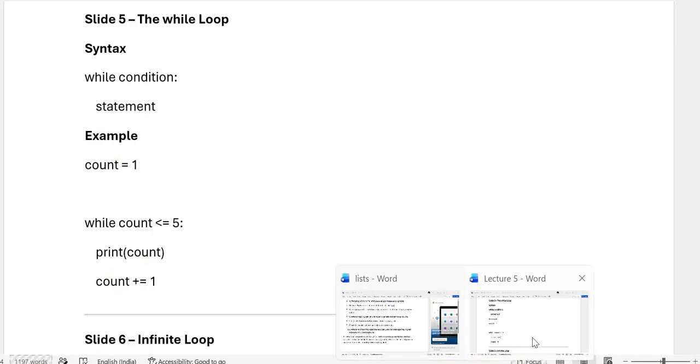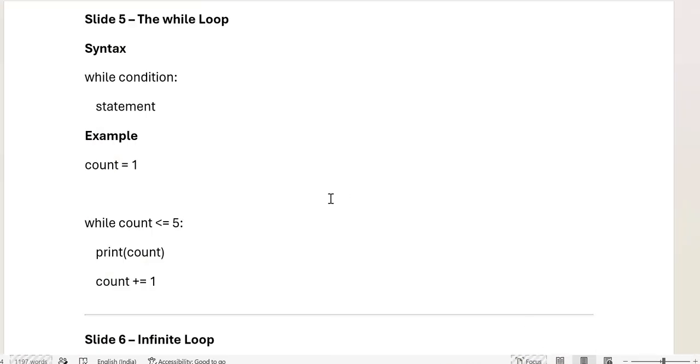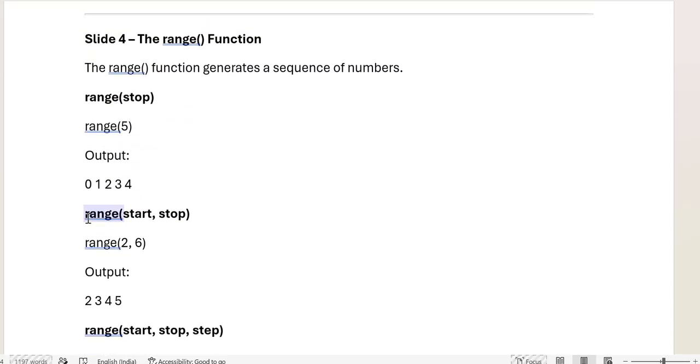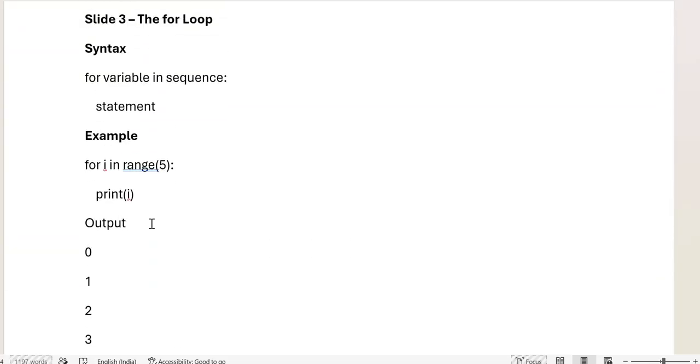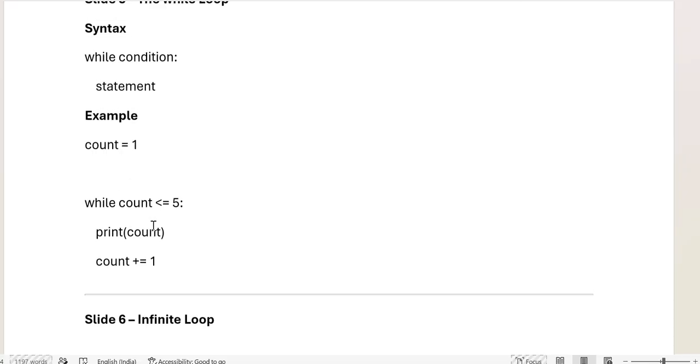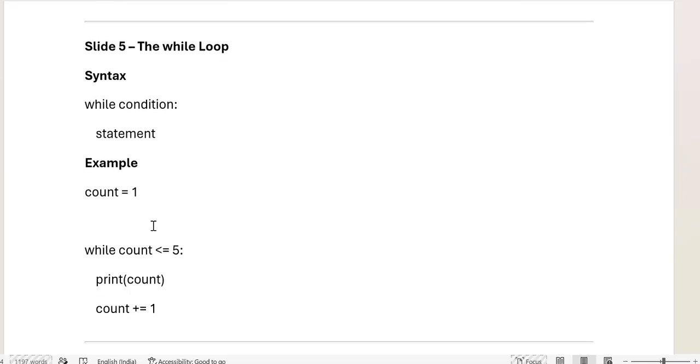We have just learned that loops are distinguished into three basic types: for, while loop, and do while loop. We have done the for loop properly, and the range function used in it, all that for the for loop. And from this one we are going to start the while loop.